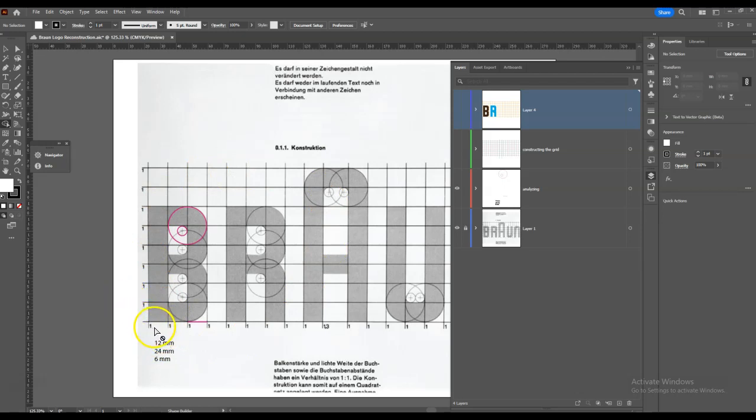I found that wherever the document says 1, it is 12 millimeters, and the bigger circle, this line here, is 24 millimeters, and the smaller circle, the line here that intersects the circle right where it's fattest, is 6 millimeters. So as you can see, there's a relationship between the numbers. Double and double, right? So that's the relationship.